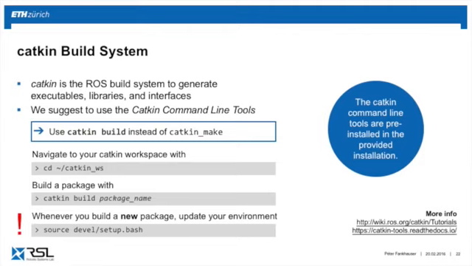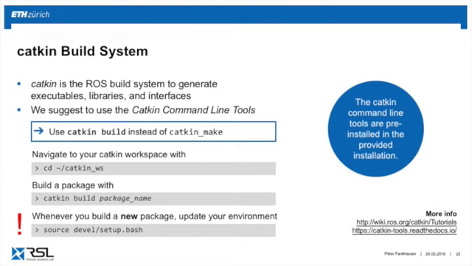Now, we played around with some of the console commands, and I'm going to talk a little bit about the ROS build system. Essentially, this is the system where, when you write or download a package, you write your own nodes, how you're going to build your executables, your libraries, and the interfaces. The standard way of ROS so far has been the catkin_make command. We suggest a much better tool, the catkin command line tools. This is already pre-installed on your system. It's very similar, but it provides nice functionality.